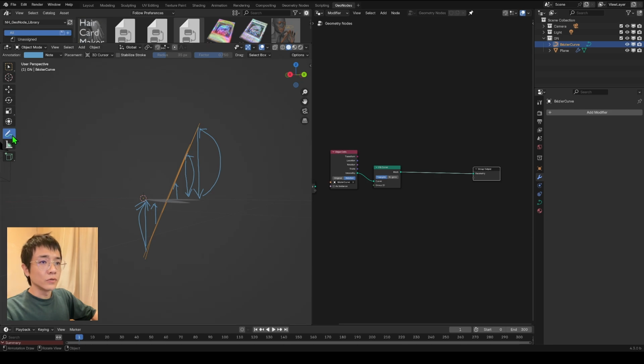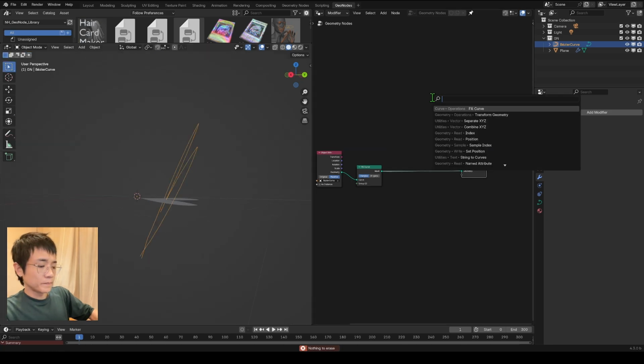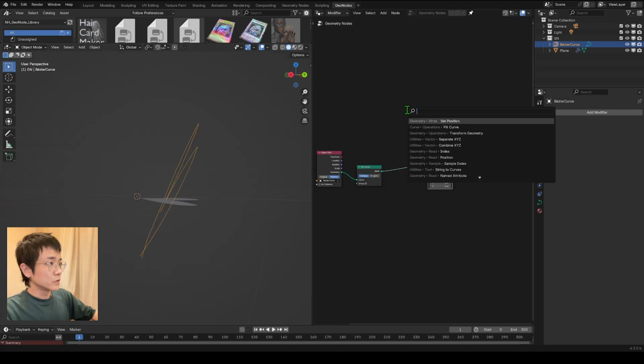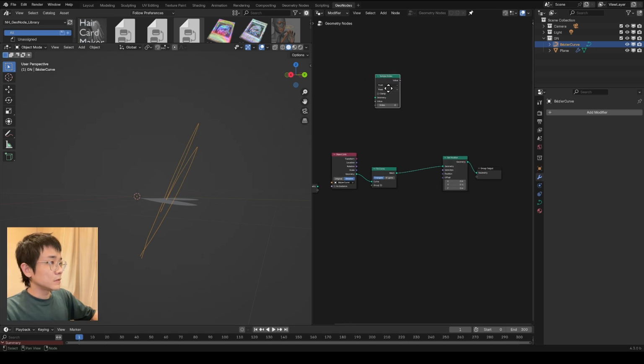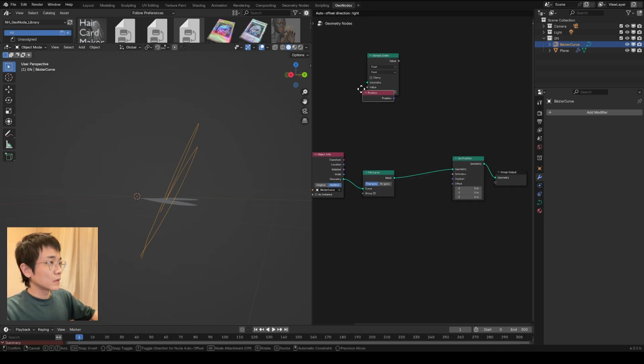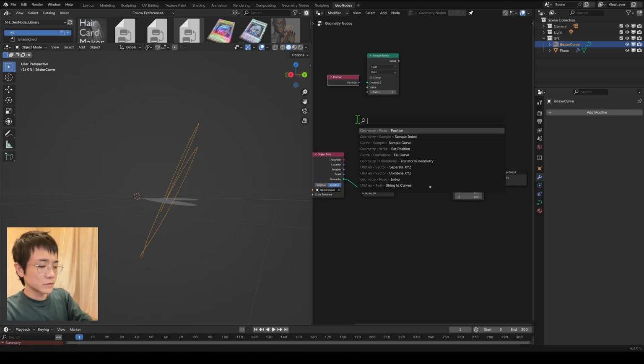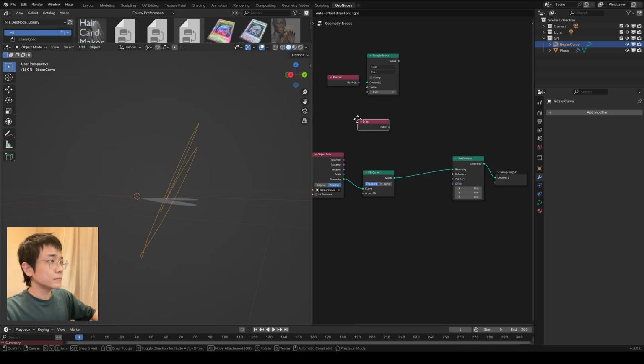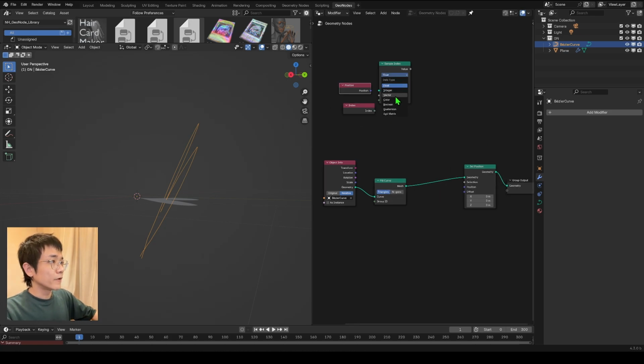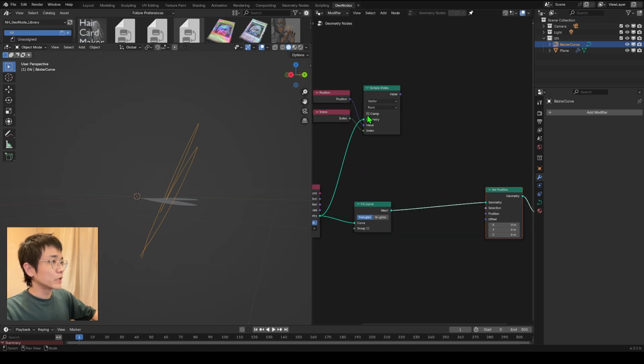Let's use a set position, and use a sample index with a position and also the index. Set this to be vector and plug in the position, also the index, so you will run through all the indices, not just index 0. Using this curve as the source, also click on clamp.